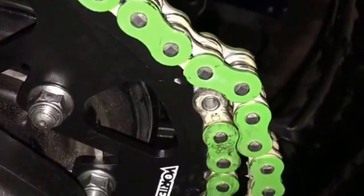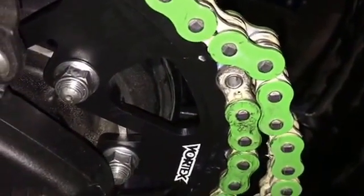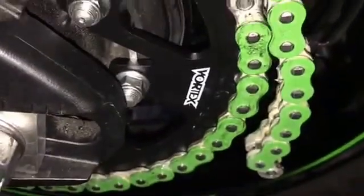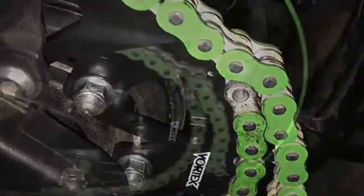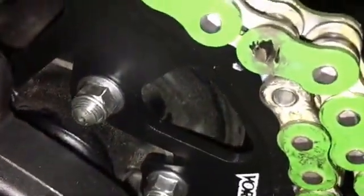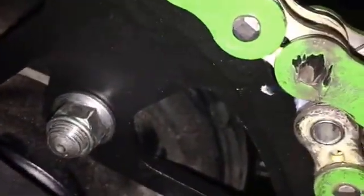and then that'll allow us to put our master link in and have our chain the right length and on. All right, let's get to it. Okay, so I've got the rivet ground off. It is there. What you're seeing is the rest of the pin.